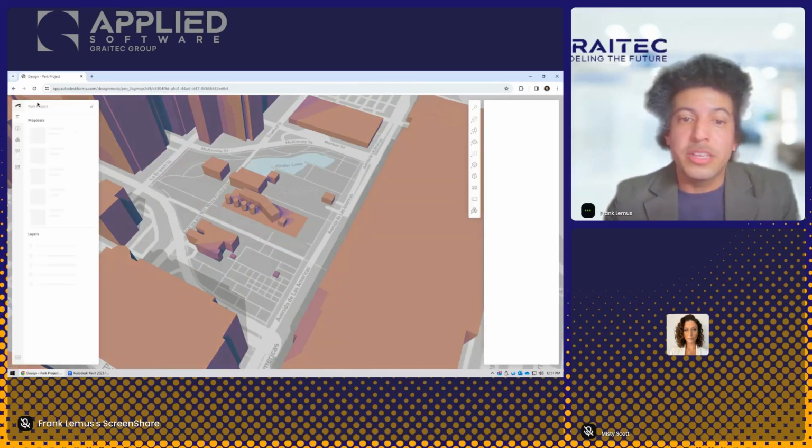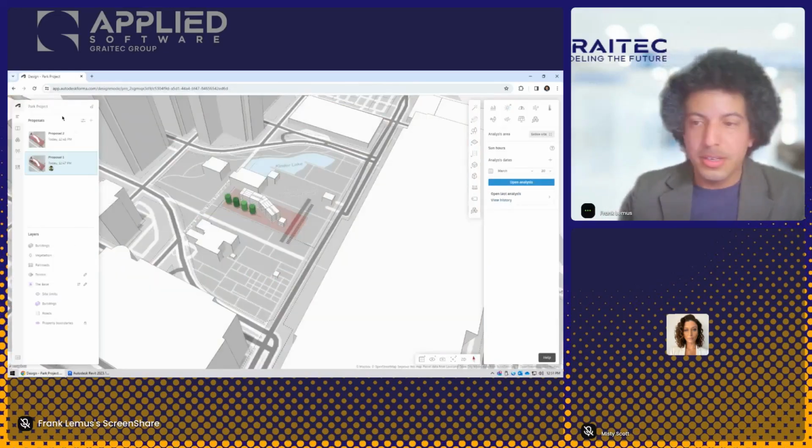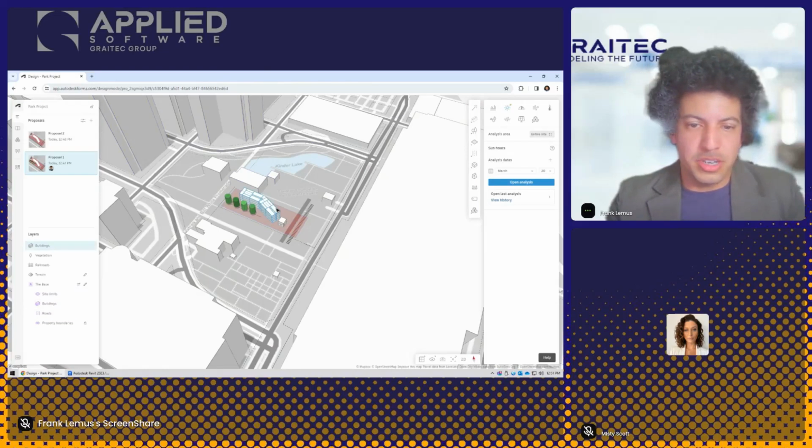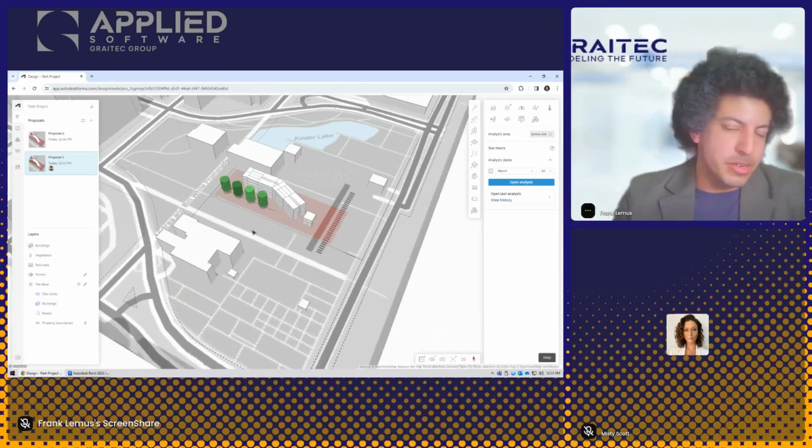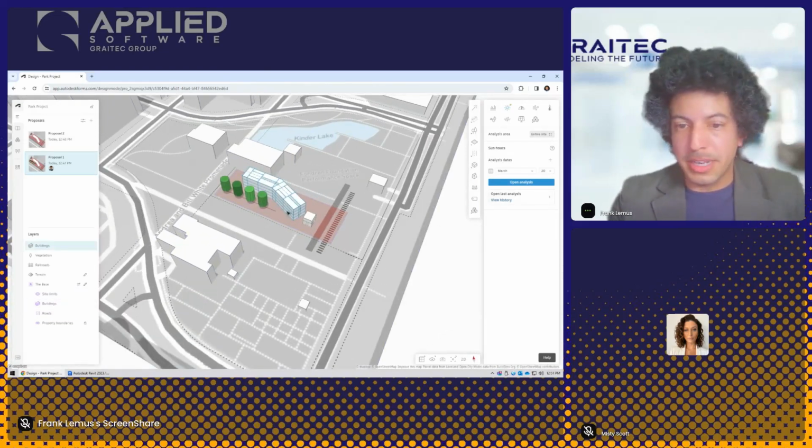Okay, so you are, however, just reviewing the results of your analysis. It's going to store that within your project. It's all stored on the cloud. None of this, it's in the web browser. None of this is on your local machine except maybe your temporary folders. But that's about it. Okay.